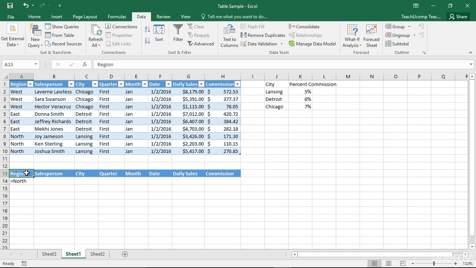Also, the field names listed in criteria rows must be spelled exactly as they appear in the table, but are not case sensitive. As long as you have created a criteria range that consists of one top row of criteria labels and at least one row beneath it where you can enter criteria conditions, then you can use the criteria range to create an advanced filter.